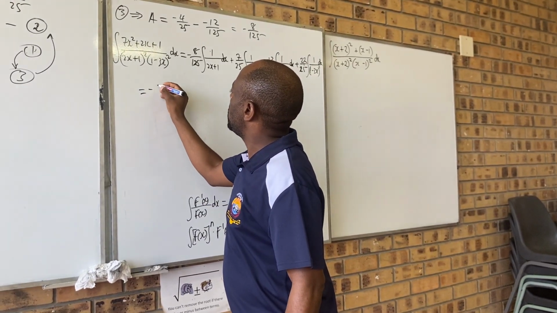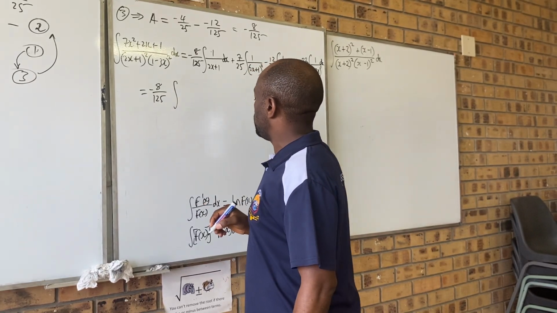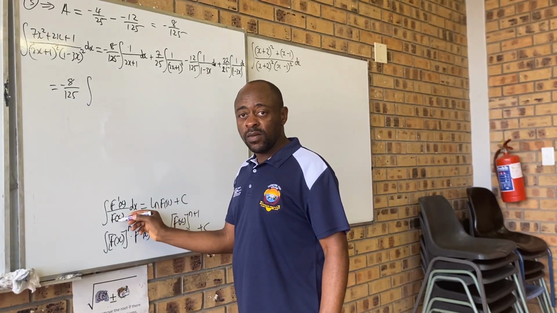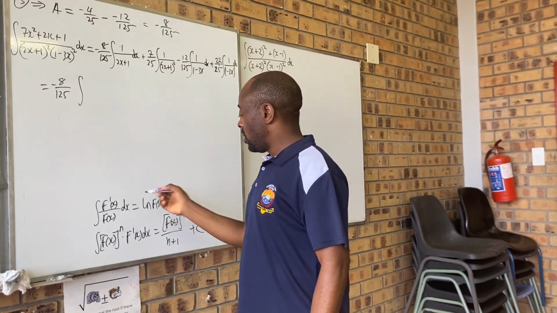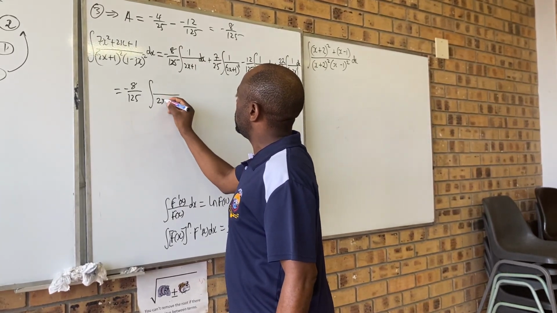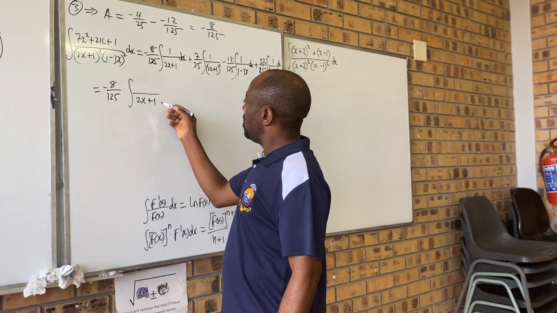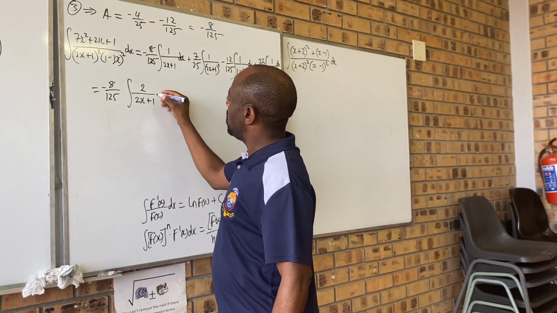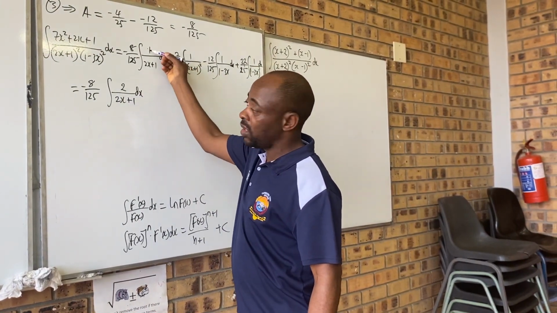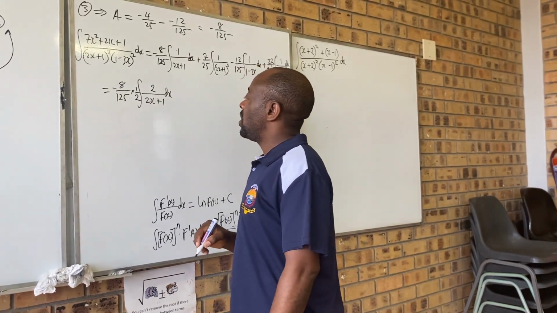So the right hand side, I have negative 8 on 125. When I talk of adjustment, you know what I'm doing. I take that function and put it in the place of f, then the derivative I put on top, then I compare with the original problem. So 2x plus 1 occupies the position of f there. Its derivative goes to the numerator. If I differentiate this, I get 2 dx. If I compare what I've written to the original, you'll see that this 2 is not available. So I need a number outside that will take care of the 2, and that's what I want to do.